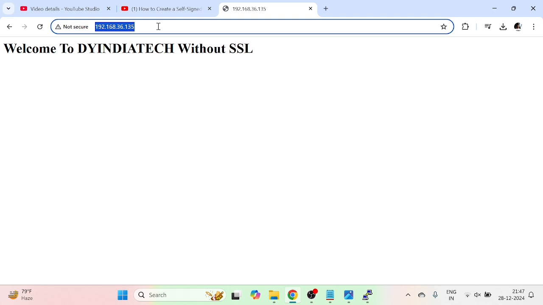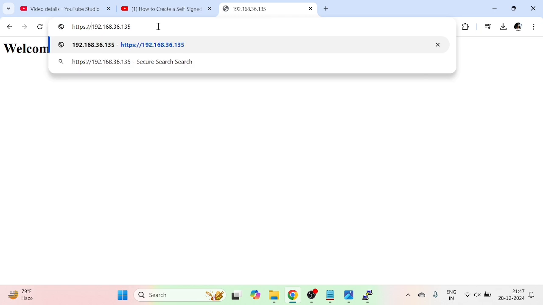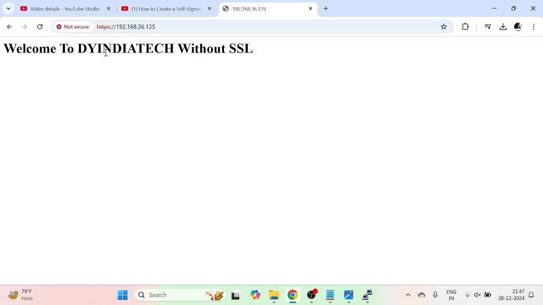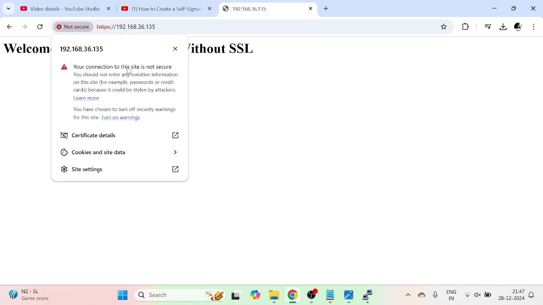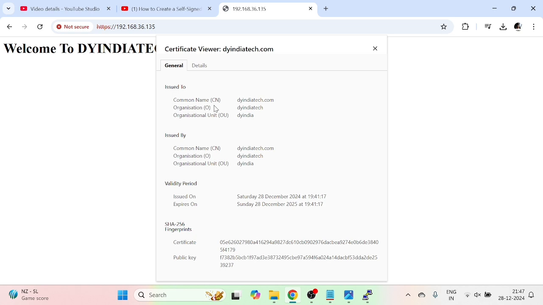Not secure still, because I'm accessing via HTTP. So let me try HTTPS. Again, it's showing not secure, but it is secure because it is a self-signed SSL certificate. So it's showing red, but your traffic will be encrypted.